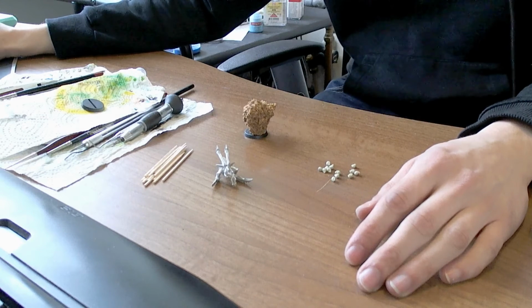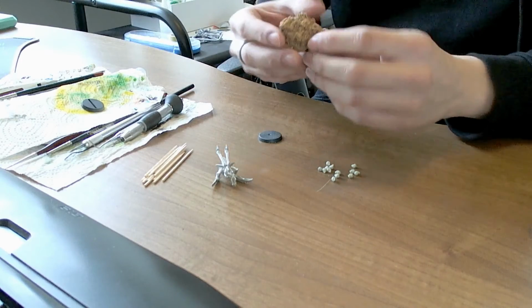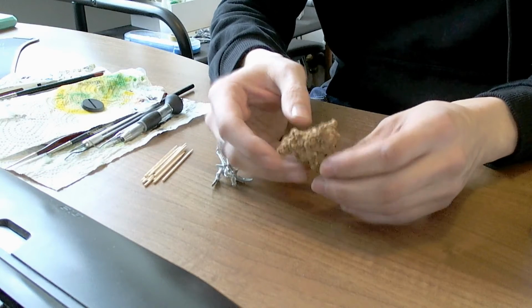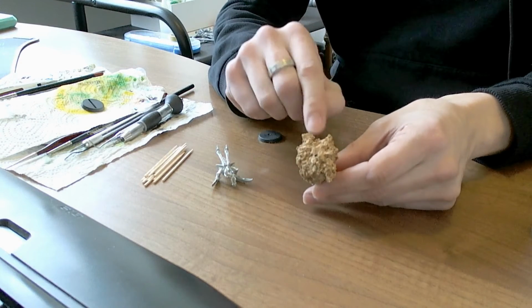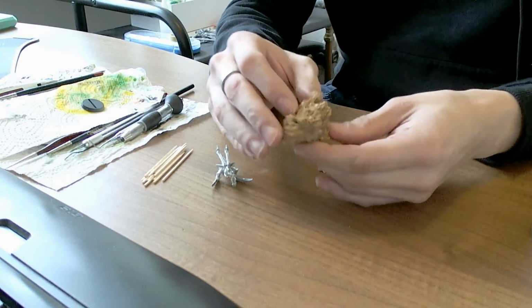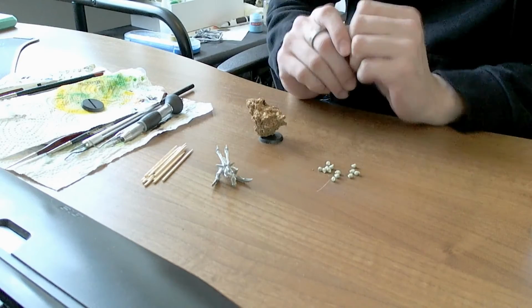So I'm back, and I'm gonna continue with my base. What I did is I changed it a little bit. I made it a little bit edgier at some points, like here at the front. I made it a little bit spikier. And I slimmed down the base a little bit to make it look more interesting.